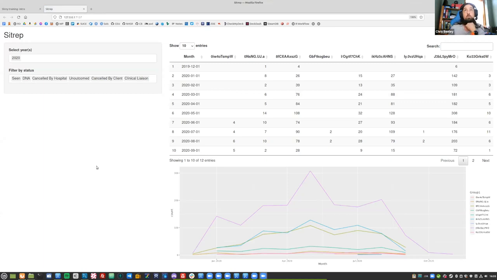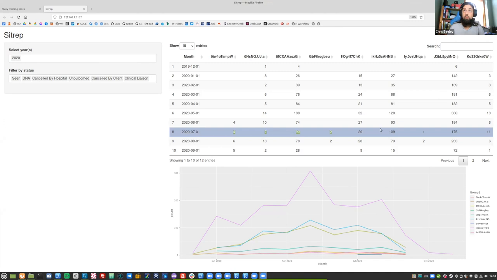So here it is. Here's what we're going to build. This is like a health example. That's where I work. I work in health. So this is just an example of the number of people who came to different teams. I've mangled all the names because people don't like details being published on GitHub. But there's a big table that lists by month the total number of people coming to the service in that month, and these are each of the individual services.